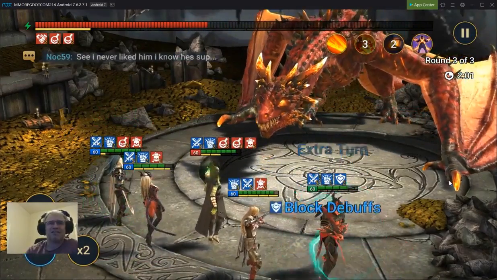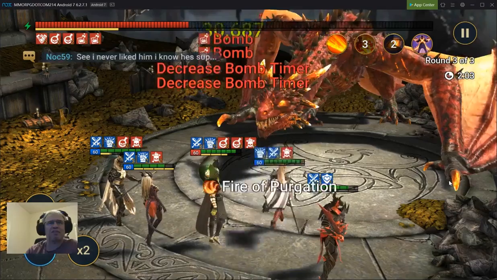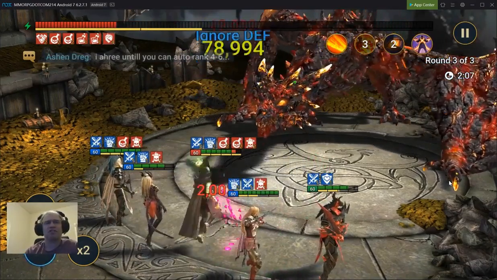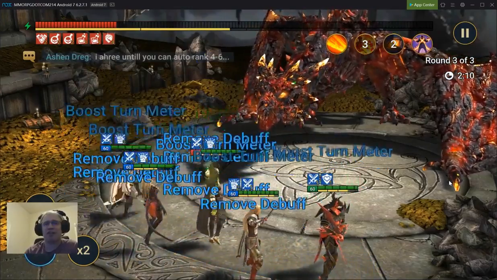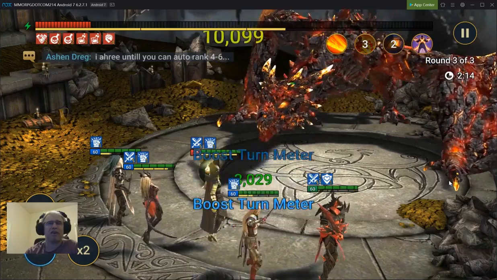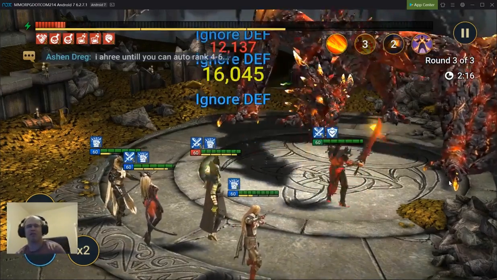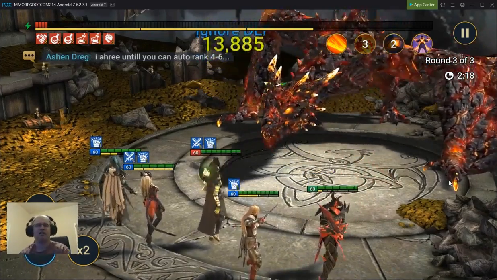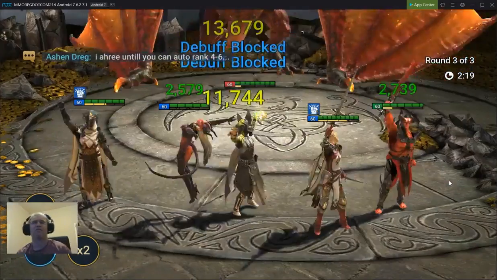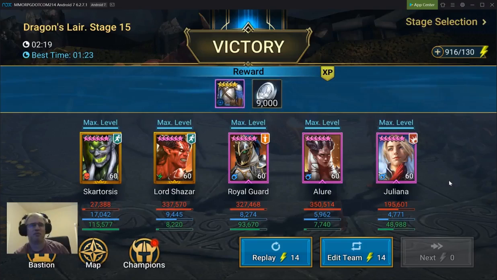There's the takedown. It didn't come at the best of times, but it's okay. Royal Guard's third skill, Hamstring, does absolutely nothing against the dragon. You cannot reduce the dragon's turn meter. You can't slow it down. There's no turn meter manipulation in the dragon. But it looks like he's not even going to get another breath. There we go. So that's a pretty smooth dragon run.